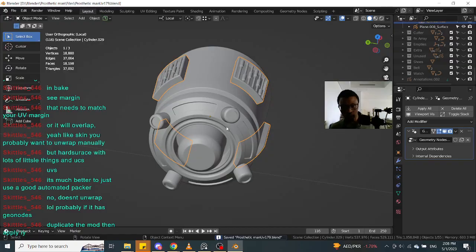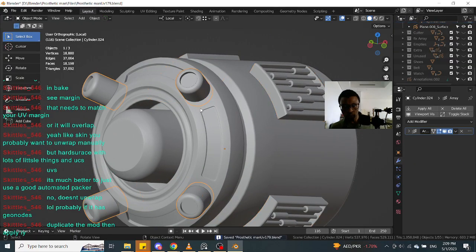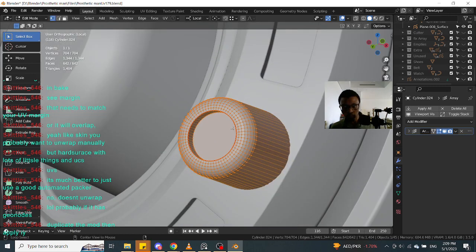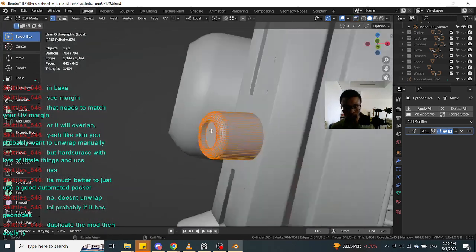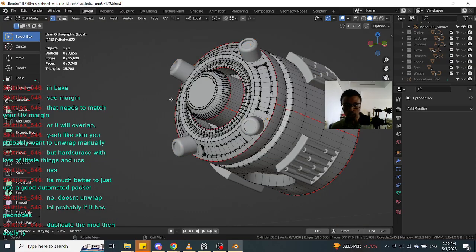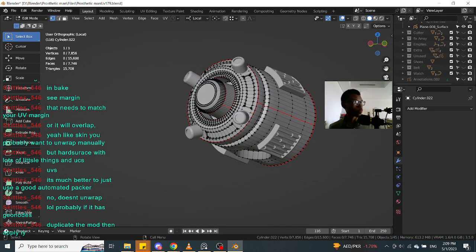Let's say that. Yeah, unwrap this one. Because after this, I just want to unwrap, place them all in one, duplicate the modifier and then apply.